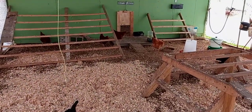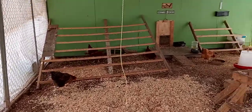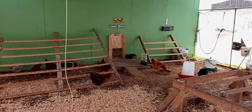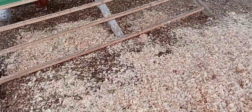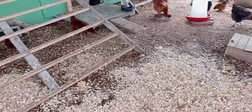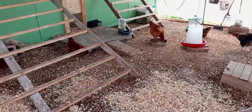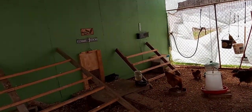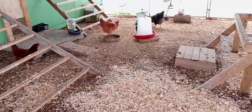Okay, I've got other chores to get going on. Hopefully within the next couple months, I can have all this done and cleaned out and set up the way I need it. Because each year I change something. Each year there's one more thing I can't do anymore as well as I could the year before. So I just about have it the way I want it. I just got to move some things around, get my sink in, pressure wash everything. I may repaint again, because I've only got 2 thin coats on there. We'll see. I just got to get all this done, make it easier to clean up.